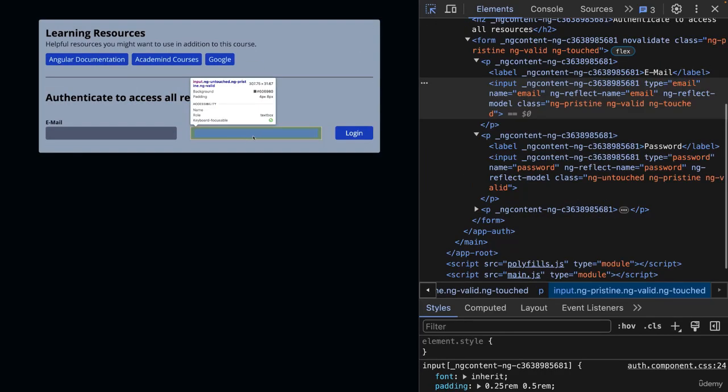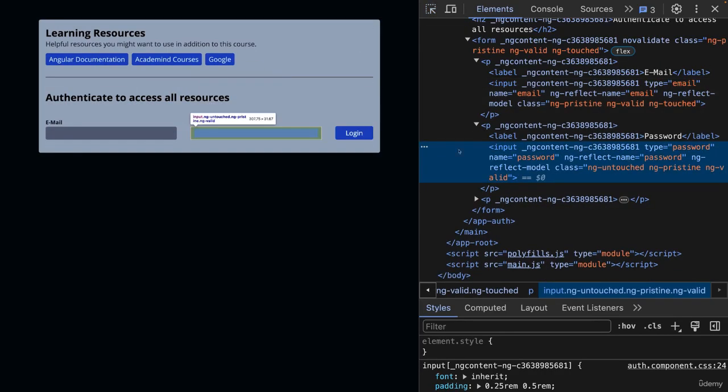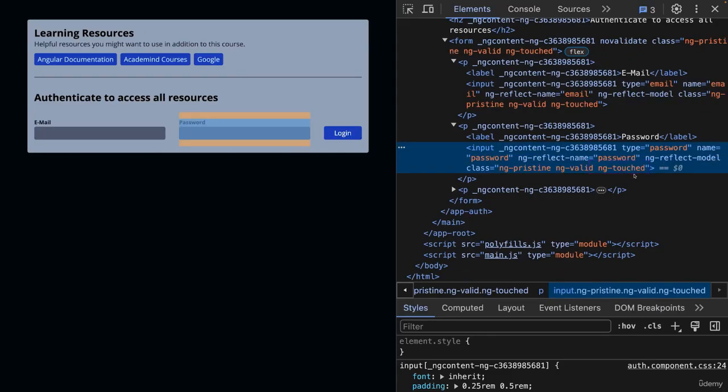For example, if I inspect that password input before clicking into it, you see that it has the ngUntouched class on it. And if I do click into it and then go out of it, you see that that changed and now it's ngTouched. So that's also something ngModel is doing here, besides allowing us to perform two-way binding.